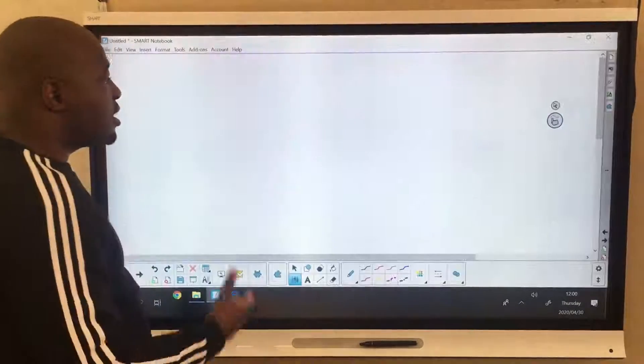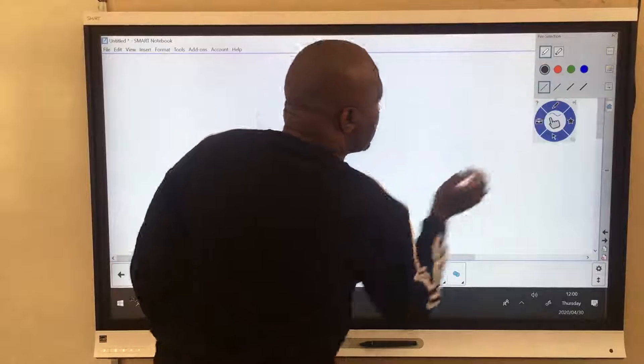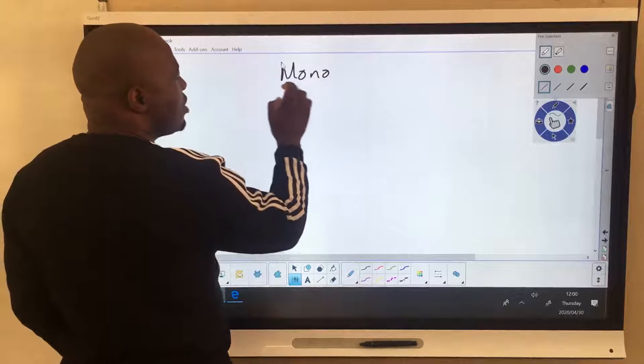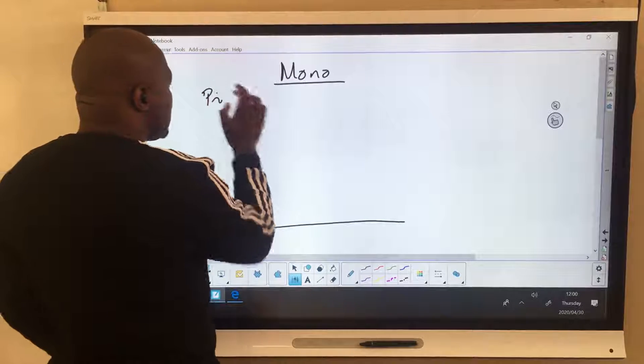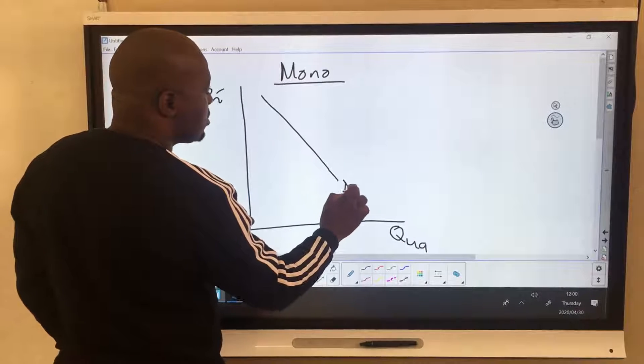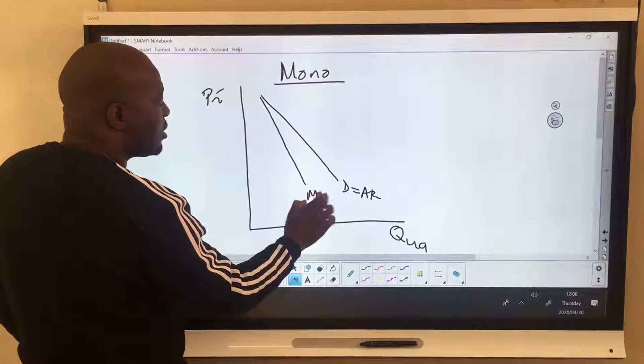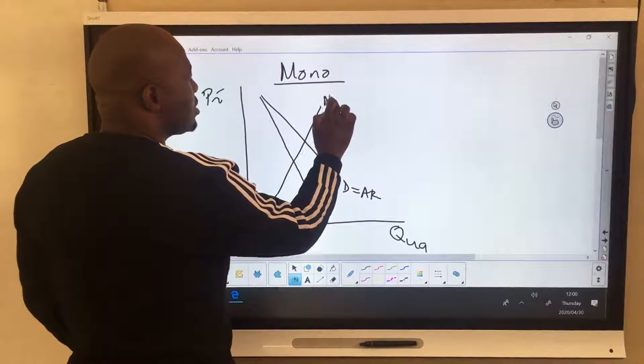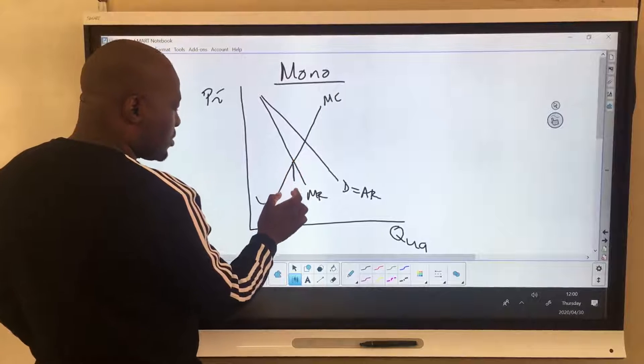The first possibility in the short run is economic profit. And how does that happen? Let me make sure that I'm selecting the correct pen. This then is our monopoly. So whenever you draw your graphs, you must always label the net. So this here is our price axis and this is our quantity axis. This here is our D is equal to AR. And here is our MR. Now, we have our marginal cost curve running there. So this is our MC. Where our MC meets our MR, that's the profit maximizing output.